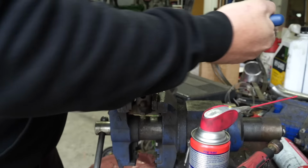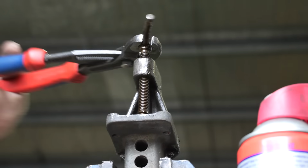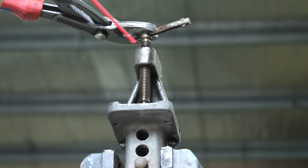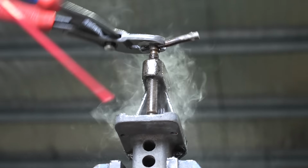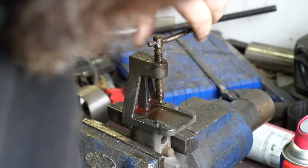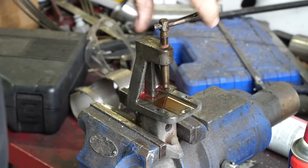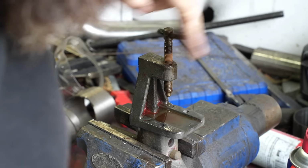I was convinced that was never going to happen. So you've done well. Thank you. I mean, there's a lot of rust built up on that. But it is coming. It's actually pretty free now. I mean, it's hotter than the surface of the sun still, but that's... The other thing is too, this is actually bent. Ah, okay. So I wonder if I did that too. Nah. Look at that. Wow.